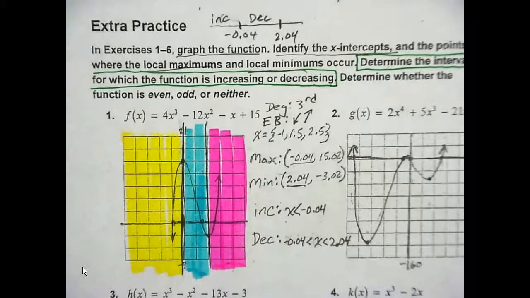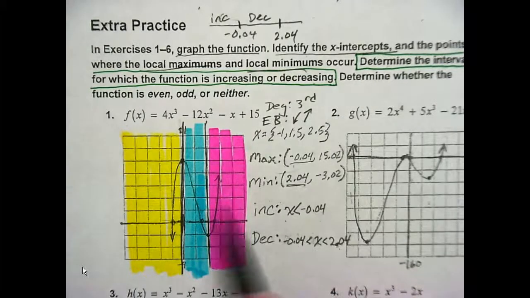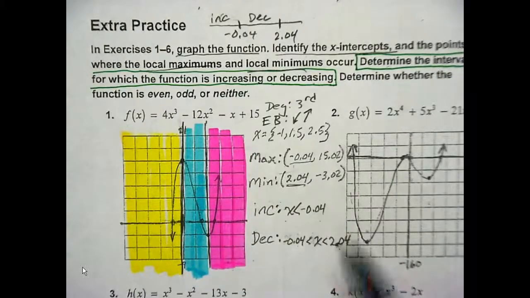It depends on the situation. The reason I'm so specific here is because if I go to the tenth, I really don't have a value. I would prefer that I know that this is not exactly 2. If I put 2 there, then I'm not really being as precise, and I'm kind of being misleading. Now, reality is when I graph that on this grid, the 0.04 is not showing up. So I would prefer that you show, if it's not exactly 2 or not exactly 0, I want to know that you know that. So if you have to go out to the hundredth to show that, then do that. If you have to go out to the tenth to show that, then that's fine.